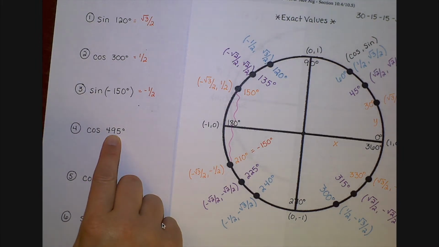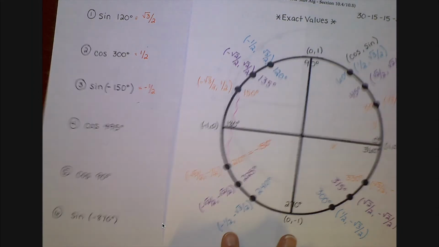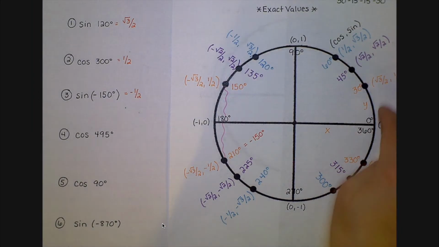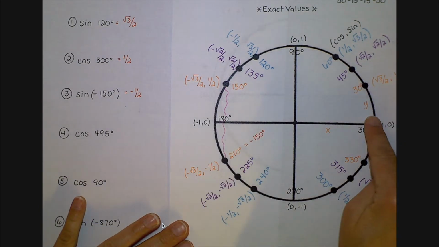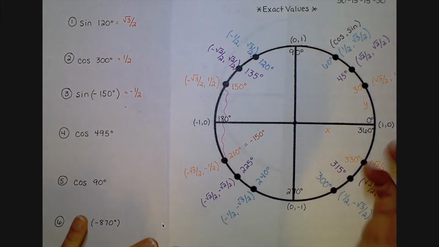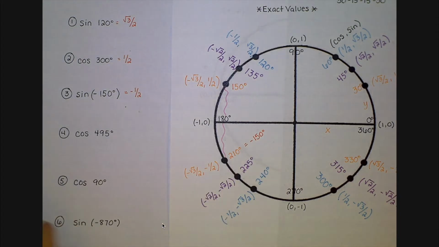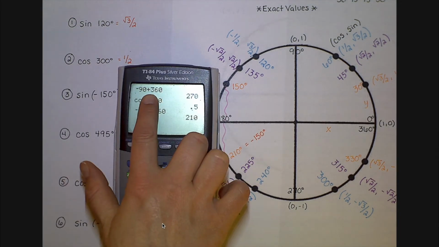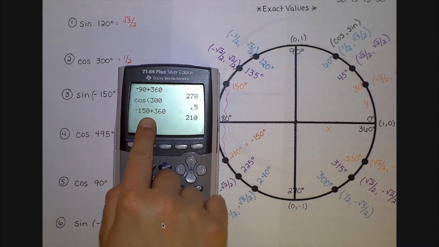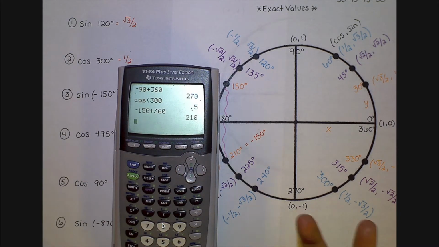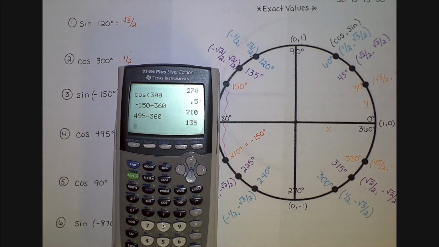Okay, how about cosine of 495? I don't know if we've talked about this yet in this lesson. 495 is obviously bigger than this circle, right? So 495 means we went around 360 degrees and then kept going until we got to 495. The real question is, how much further beyond 360 did we need to go? Well, remember back here where we added 360 to a negative angle, we can also subtract 360. So I'm going to take 495 and subtract 360, and I'm going to get 135.